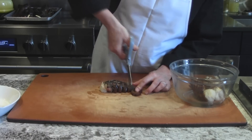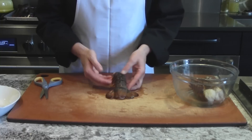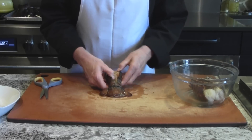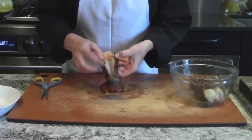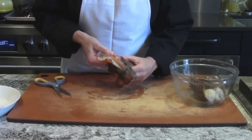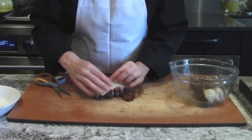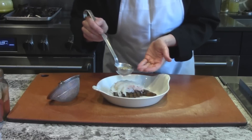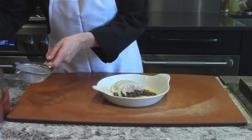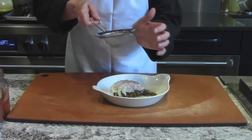I make two small cuts down at the base of the tail — it's like a T. I open the shell up like so. This part didn't get cut, so I'm actually going to cut that — it just looks prettier. I pull the meat out but don't detach it from the lobster shell, then put it over the top and fan out the meat. Take a little melted butter and put that over. Take a little bit of sweet paprika — this is optional, but it just looks pretty.